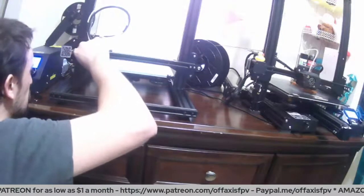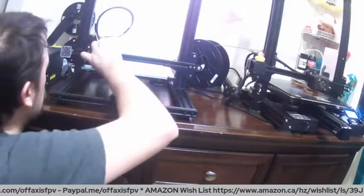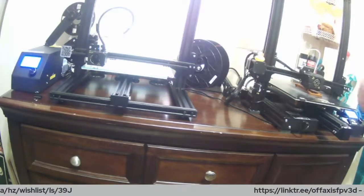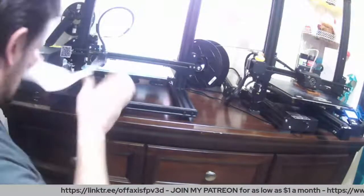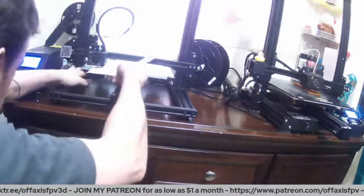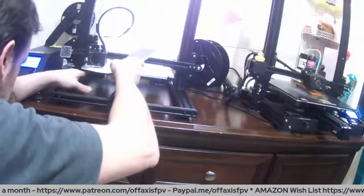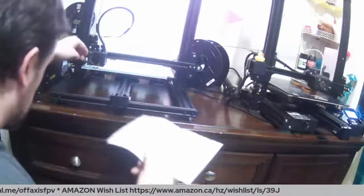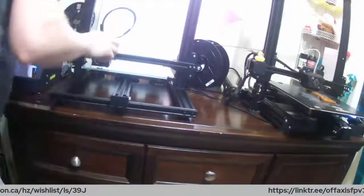Let's move it across the bed. Move the bed forward, over. Let's grab a piece of paper. Well, of course, if you haven't ever done this before, you definitely don't want to level each corner to its max the whole entire time. It's a little bit easier to adjust some and then go back. So I get them to go to eye level to a point, and then I'll move them over. How is this?